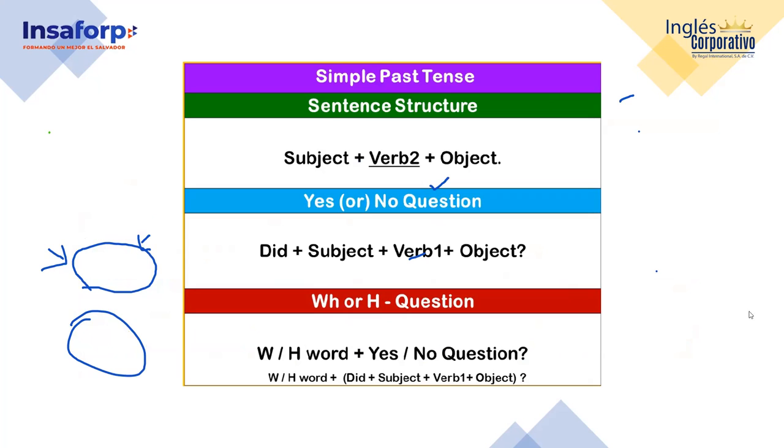Okay, now. You are going to work and write down five yes-no questions and five WH questions. Y esas preguntas se las van a hacer al otro equipo. Por ejemplo, el equipo de Berta le va a hacer las preguntas a Elsie, y el equipo de Elsie a Berta. ¿Ok? Tienen que entender the question y así le van a dar una respuesta lógica a lo que ellos pregunten. Five yes-no questions and five WH questions. Solo que, ¿quién se nos retiró ya? De ti, solo veo a Osvaldo, no me aparece Berta, ya la voy a integrar nuevamente, ¿ok?